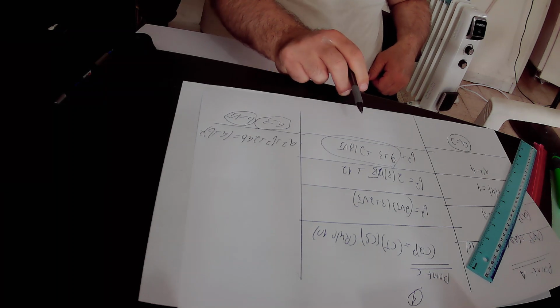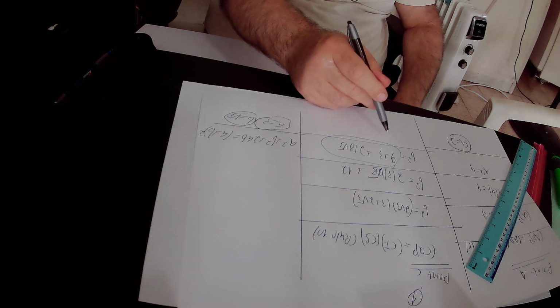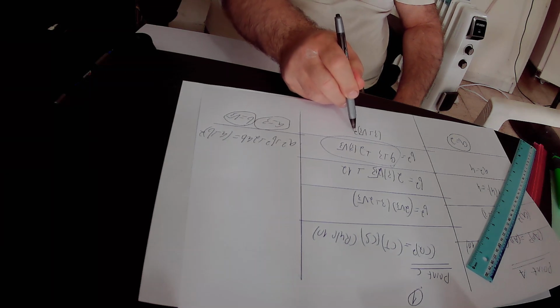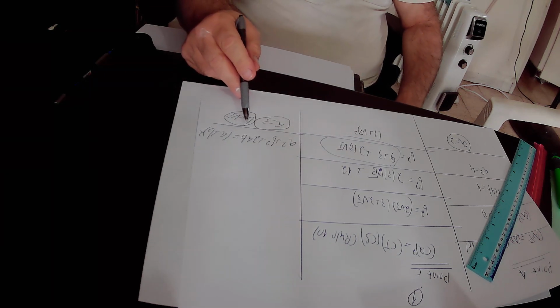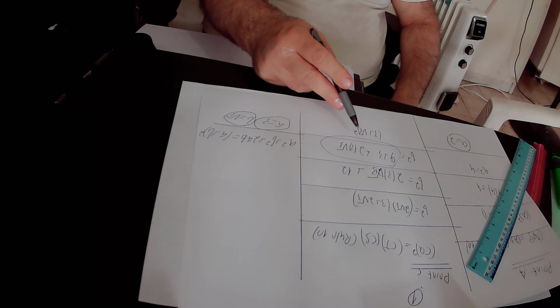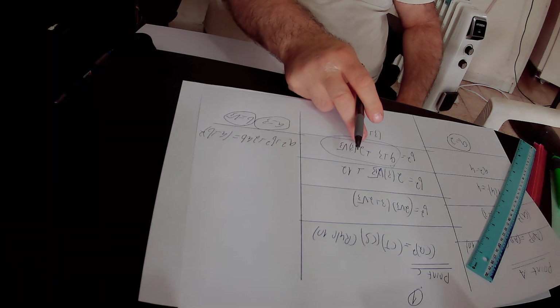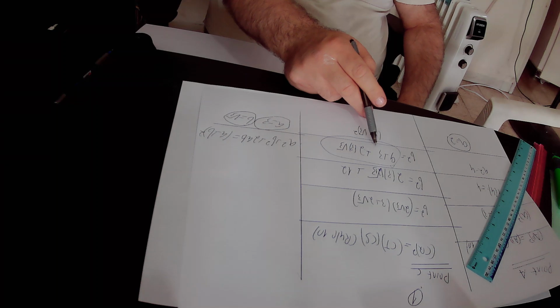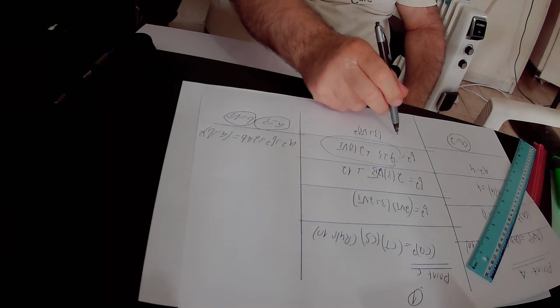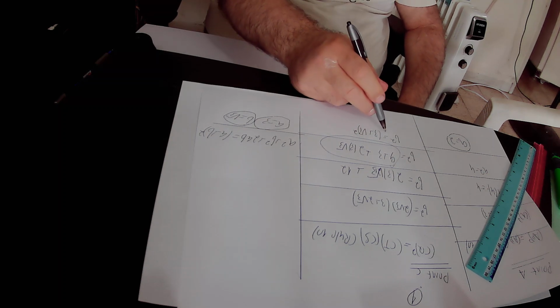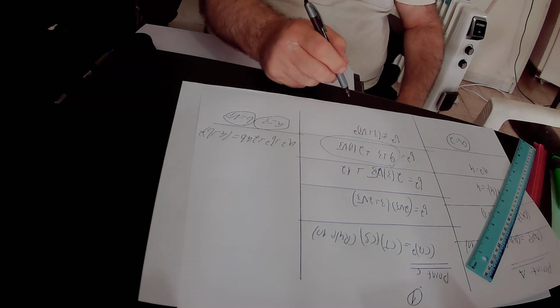But what is a plus b squared in relation to this expression? A plus b squared equals a is 3 plus b is square root of 3, squared. So according to this algebraic identity, 9 plus 3 plus 2 times 3 times square root of 3 equals 3 plus square root of 3 squared. So those two expressions are equal to each other, and we know that this expression equals b squared, therefore this expression must also equal b squared. So in conclusion, we found out that b squared equals 3 plus square root of 3 squared.